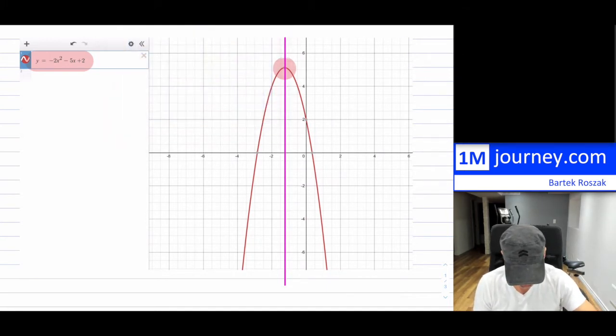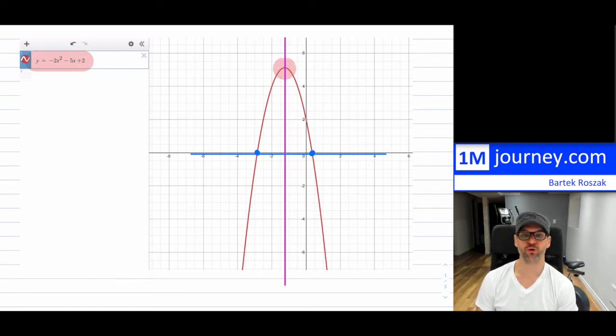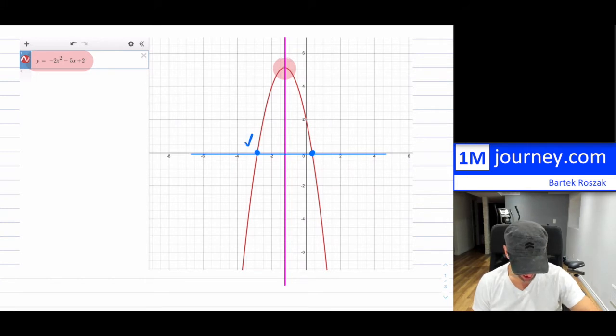Now, what I like to do, when I am working with these, because there is such symmetry here, is try to find 2 points. So I'll try to find 2 points which are basically on the same y value on the actual graph. Now, if it's in factored form, then it's easy to do, because then I will just look for the zeros, which means basically where y is equal to 0. And then I will take the 2 points right here. And again, to find the line of symmetry, I will add them up and divide by 2. So I'm finding the average, which is going to give me this value of x.